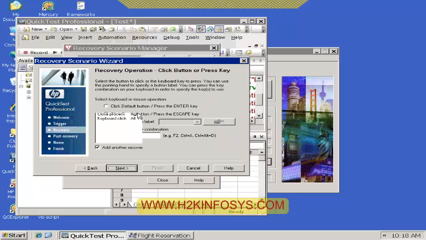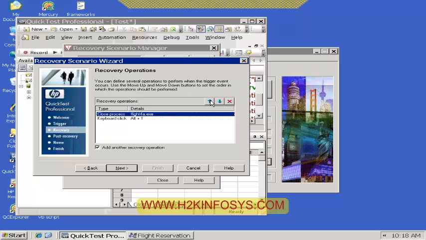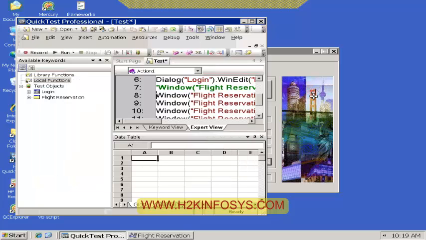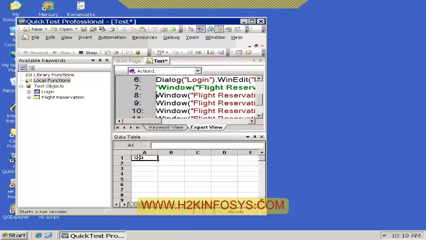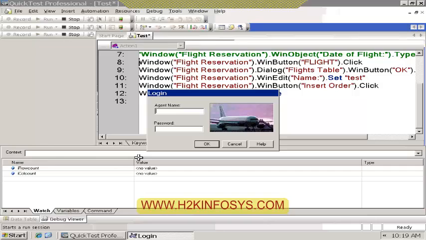And then click next. So you're doing the Alt T key, and then you also close the application process. Probably I can move this one down. First I need to handle the message, and then I close the application. So click next. No record operation. Click next, and finish it. Save it. Okay, hopefully this time it should work.